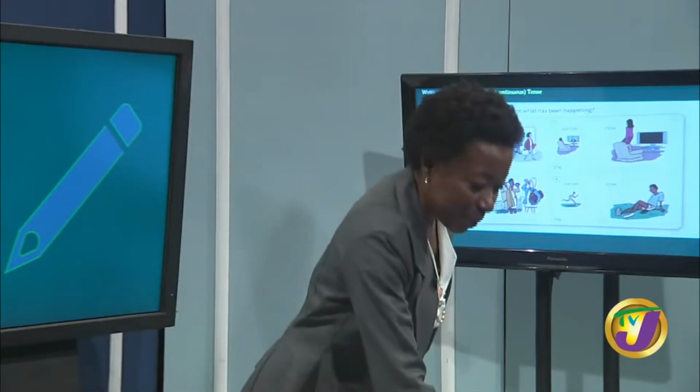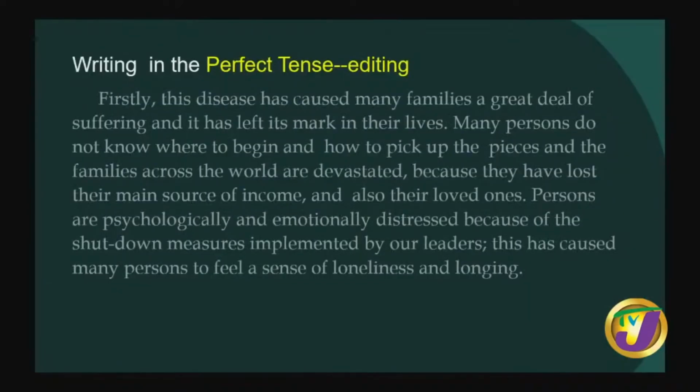We are going to look at another example. We have some writing and we are going to edit again. So let me clean the board so that I can capture whatever it is that you need to see from the work. Let's read through. This is descriptive writing. Someone is writing about COVID-19 right now, okay? This is a perfect little extract for now. Right now, there is the COVID-19 experience, right? But the COVID-19 did not begin even this month.